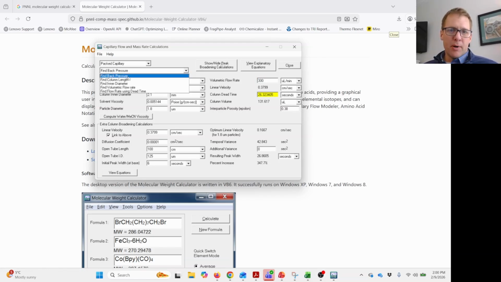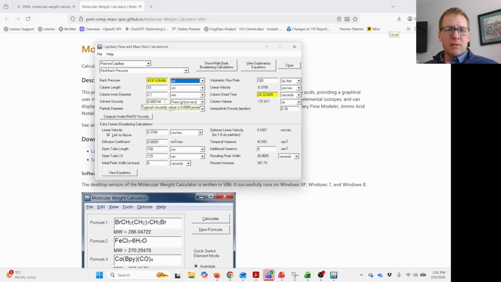If you want to put in a pressure and calculate the volumetric flow rate, you can do that. But in this case, let's say we want to calculate the pressure and we want to vary the flow rate. You can see that under these conditions with this column, it's calculating an expected pressure of almost 4,200 psi. You can change this to bar as well, so 290 bar.